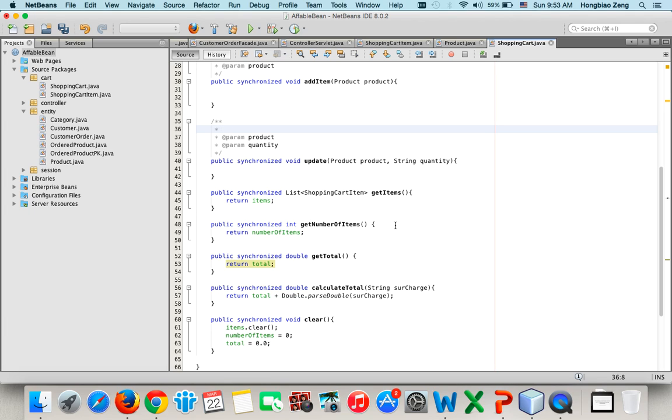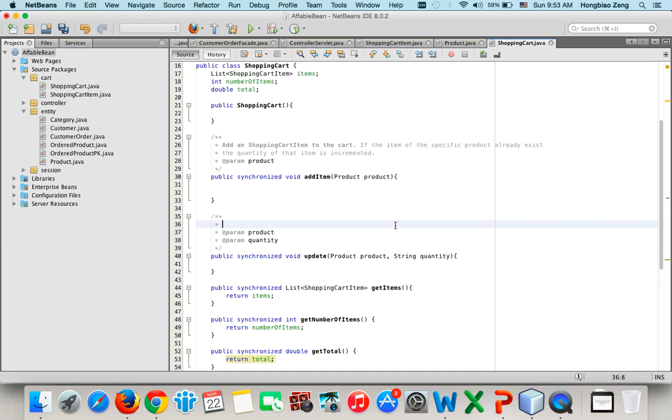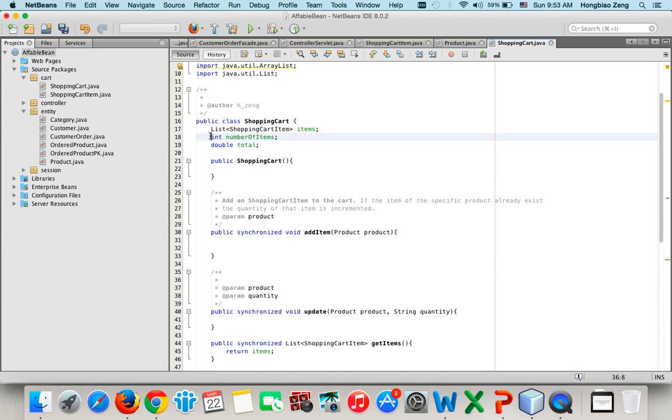Now, what I'm going to do differently is, notice since we declared the attributes number of items and the total, I would like to update these two private attributes every time I add an item to the shopping cart or I update the shopping cart. That's different from your tutorial's implementation. I think this way will make more sense, because you update those private attributes whenever you add an item or update the cart.